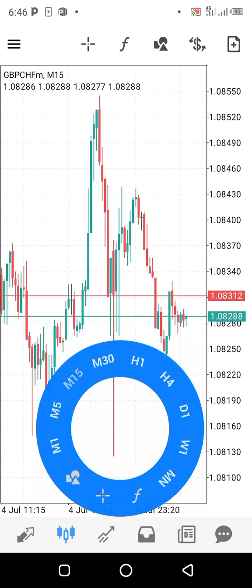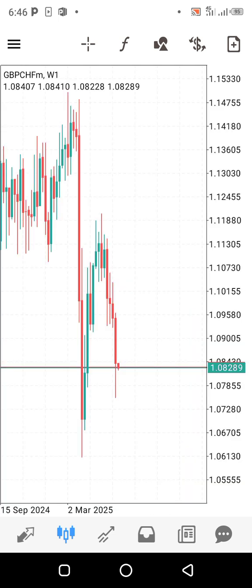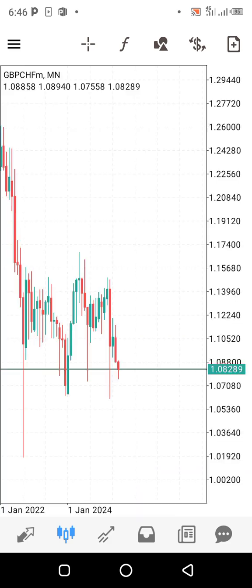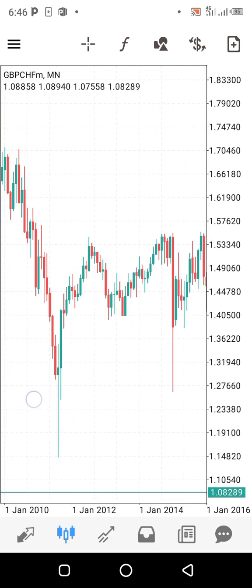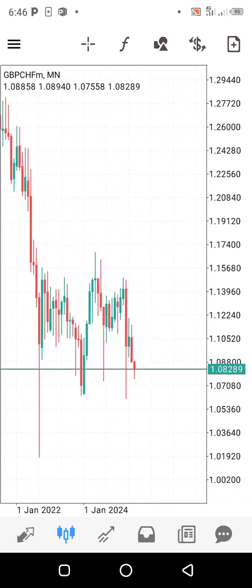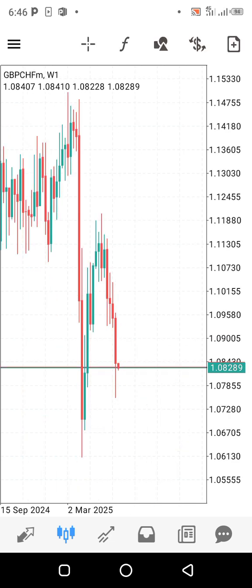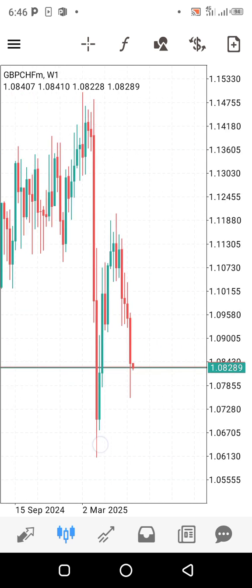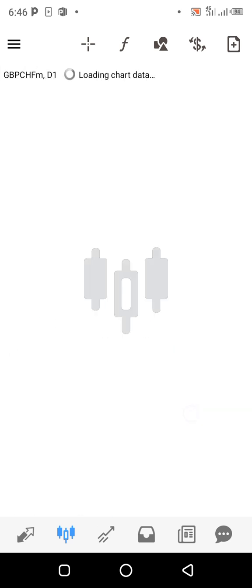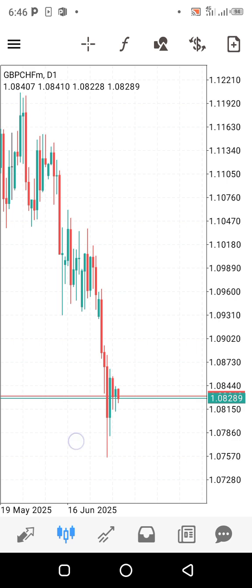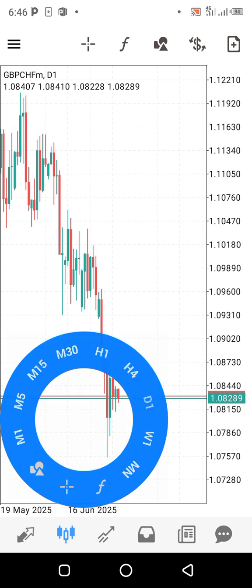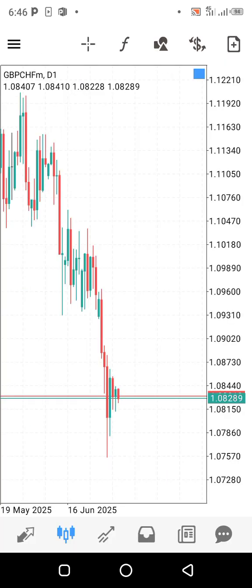You want to trade it from the weekly time frame. This is a new month, so you can first of all go to the weekly time frame just to take the trend. The trend is very bearish. Given that in mind, we go to the daily time frame. The trend is also bearish. We have some supply zone here.